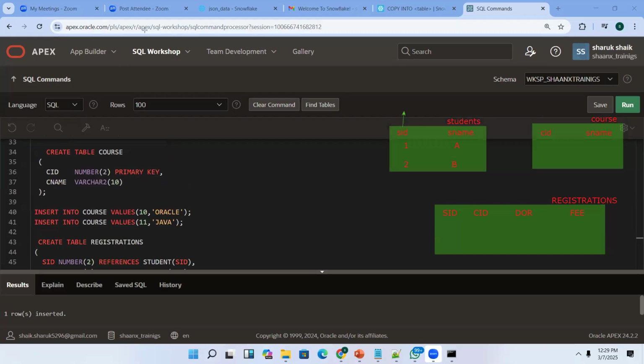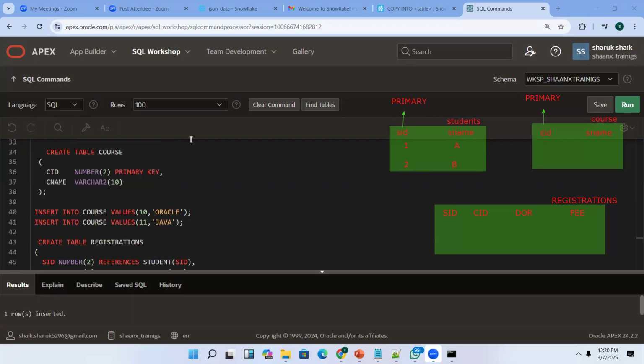This is primary key. And in course table, what is a primary key? This course ID is a primary key. See, guys, here this table will be a parent table. Here also this table will be a parent table.